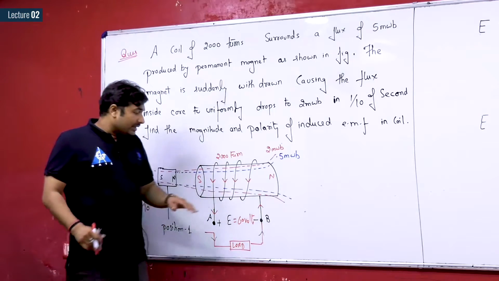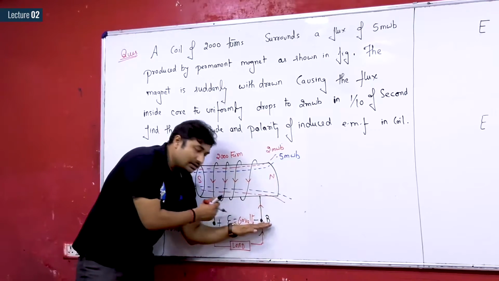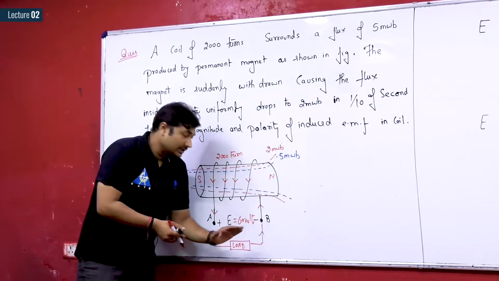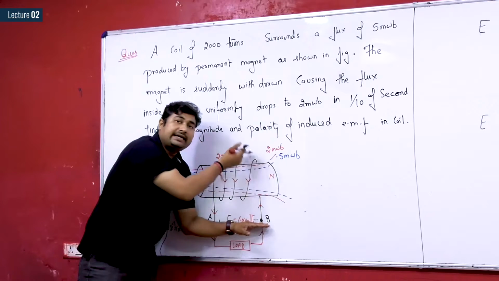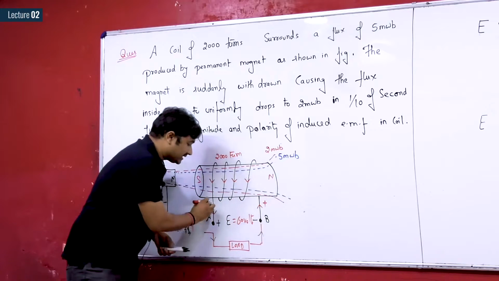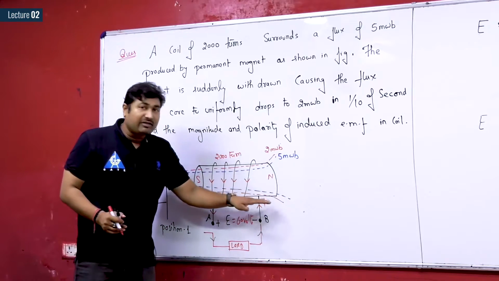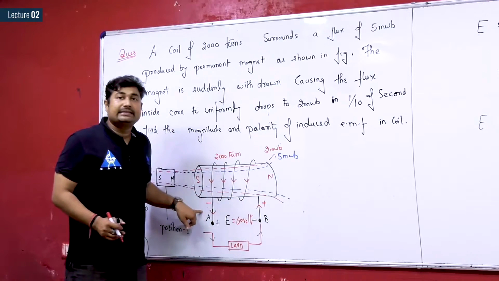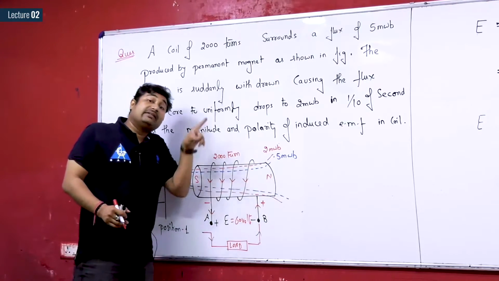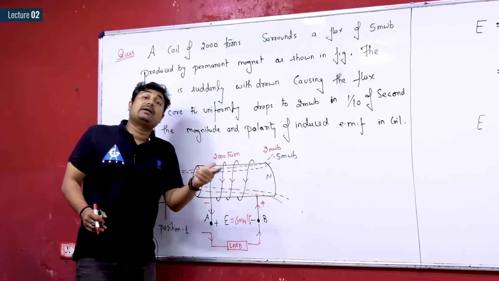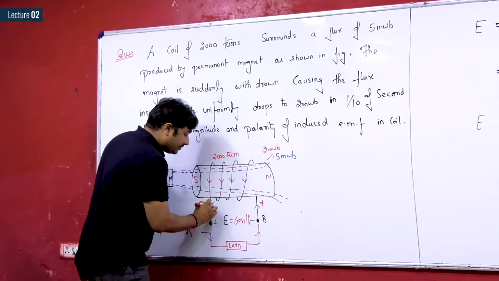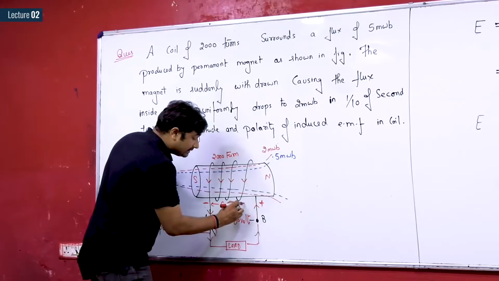One can also say, sir, if we just observe this as a voltage source, and this voltage source is causing current irrespective of the load, then this appears to be going inside and this appears to be coming outside. One may mark it in this way: this is positive and this is negative. But the polarity of induced EMF marked in this way, that B is positive and A is negative, is wrong, because that is not the induced EMF creating current in the winding. The induced EMF is always supplying current to the load, and that is why if you mark this as positive and this as negative, you have to represent E equal to minus 60 volts.